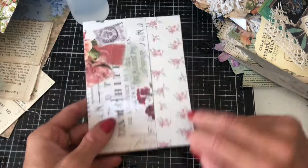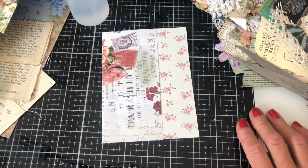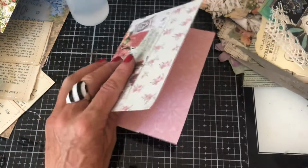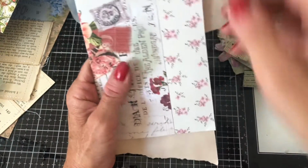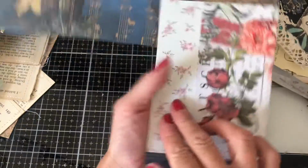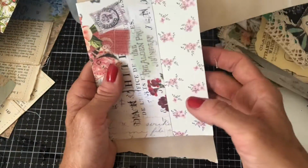Right, then I've got one of those over the page pockets. So again, we've made these in a mass make, and they would just hook over a page like that. So you glue them on that edge on either side, and then you've got your pocket here, pocket here, pocket here, and a pocket here.